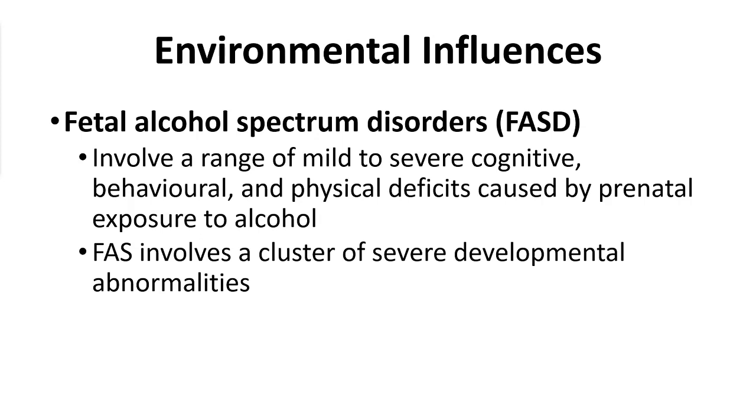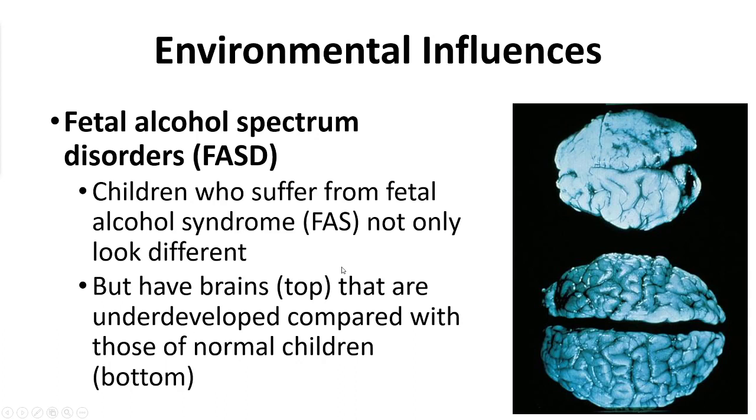But one of the most well-known of these fetal alcohol spectrum disorders is fetal alcohol syndrome. And this specific syndrome involves a cluster of severe developmental abnormalities, things like intellectual disability, attentional and perceptual deficits, impulsivity, poor social skills, a whole bunch of things to consider. And interestingly, children who suffer from fetal alcohol syndrome also have physical side effects. So their faces form a little bit differently. Their faces look smaller. And they also have issues with brain development.